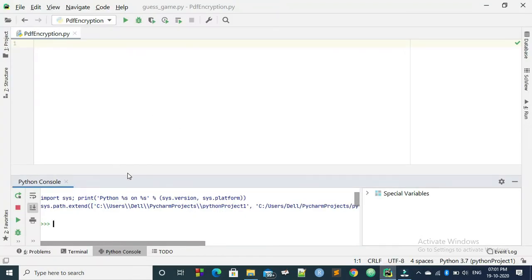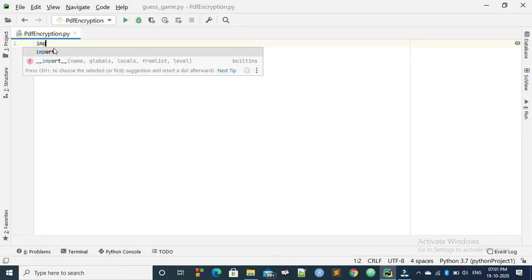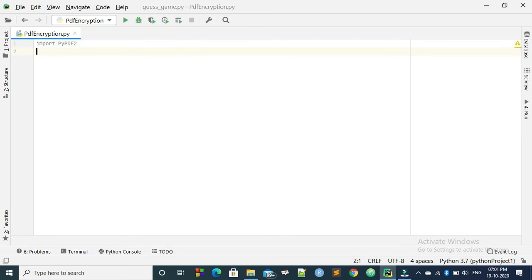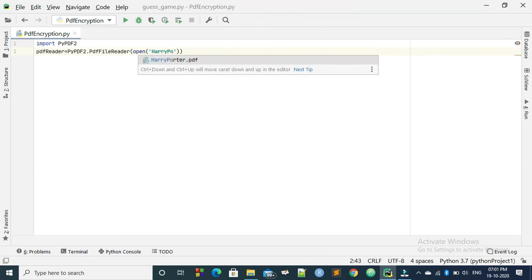So next, you have to write the program for that. First we are going to import PyPDF2, and then after importing we will open the file and write pdf_reader equal to PyPDF2.PdfFileReader, and in that we are going to open the file Harry Potter.